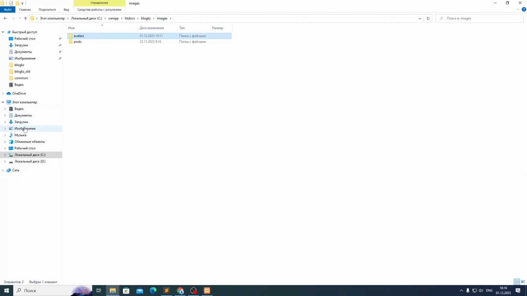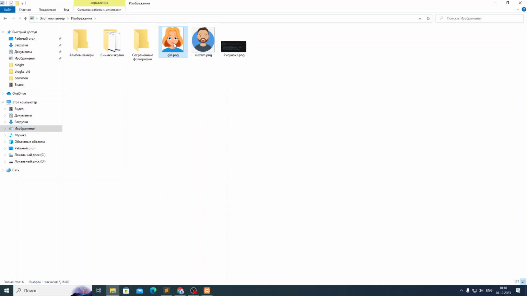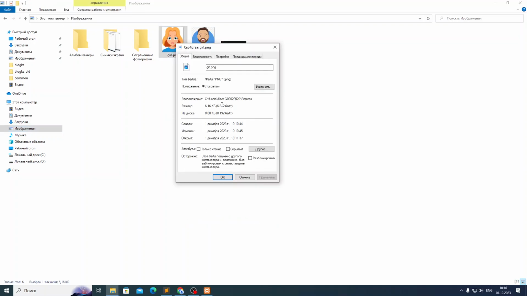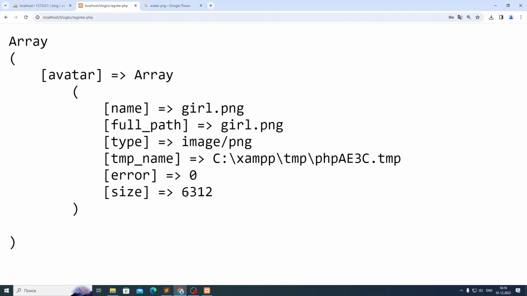Let me see the size of this girl.png. If I go and see the settings, you see, the size says 6,312 bytes. Okay, the same here, yeah? 6,312 bytes. This is in bytes, okay?